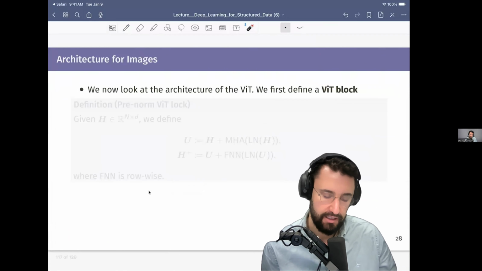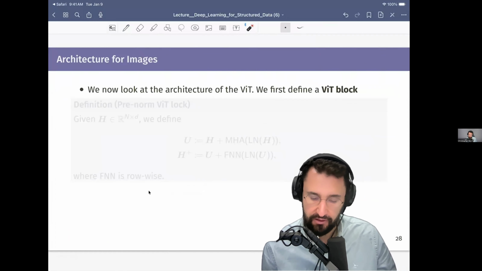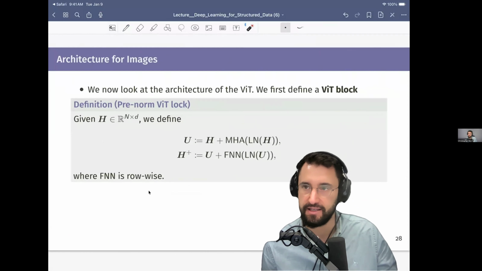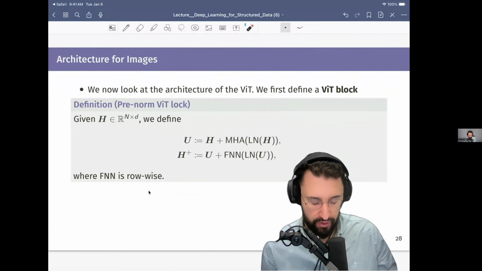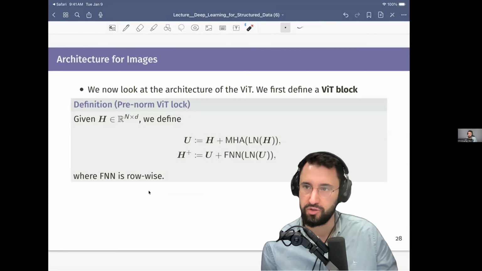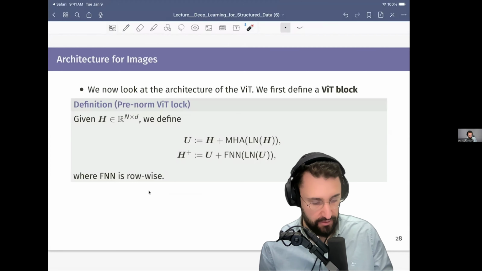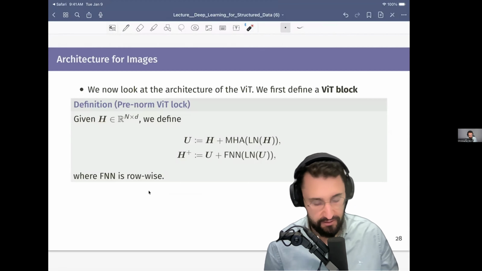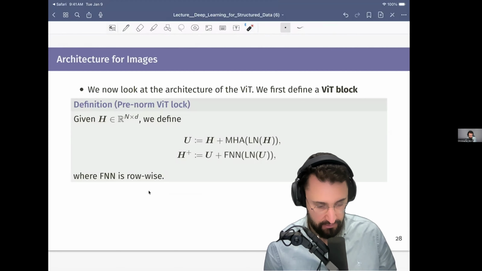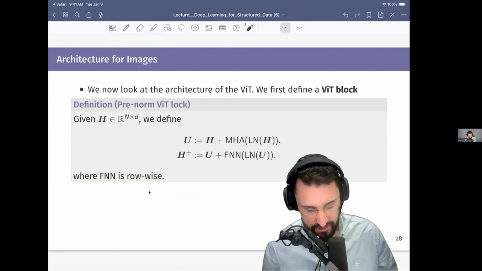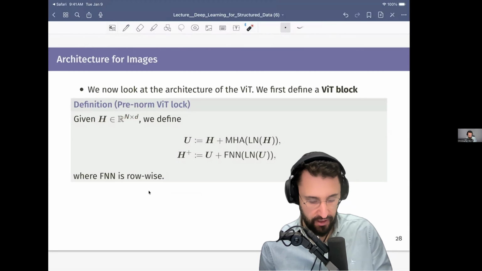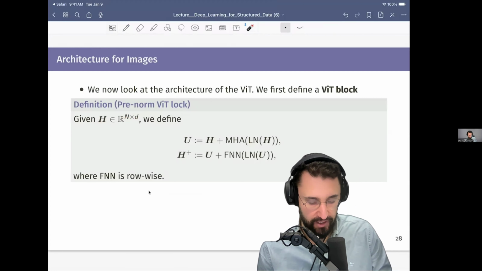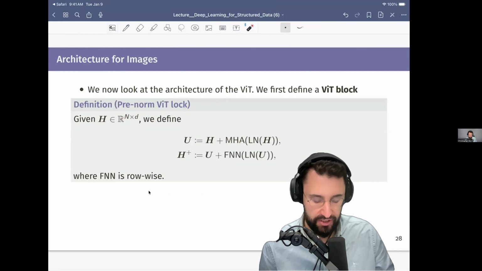This already leads us to the definition of a ViT block. Essentially, this is just applying a standard transformer architecture with multi-head attention to the matrix we have just defined. Assume this is the matrix of these flattened and transformed patches, so we have n times d. We apply layer norm to H, multi-head attention, and a residual connection.